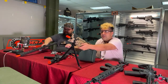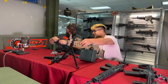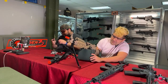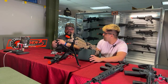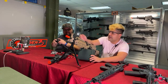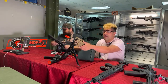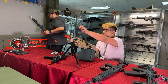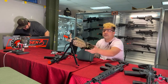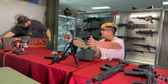The rail system that you get here is the quad rail, or I guess, I've always hesitated to call it quad rail, because if you think about it, there's actually two sets. I was going to ask, what's the point of having the double stack? Is it in case someone doesn't want to run the top rail or the bottom rail? I always thought so, because a lot of guys will take off the heat shield. I would take off my heat shield. Yeah, I assume that's the actual reason. But it does suck when you do want to run a PEC, especially up top and you want to zero, because you'll never be able to zero it if you put it on the side. Yeah, that is the unfortunate side. But again, I don't ever really need my PEC to be zeroed. I just need it to paint targets, and that's pretty much it.